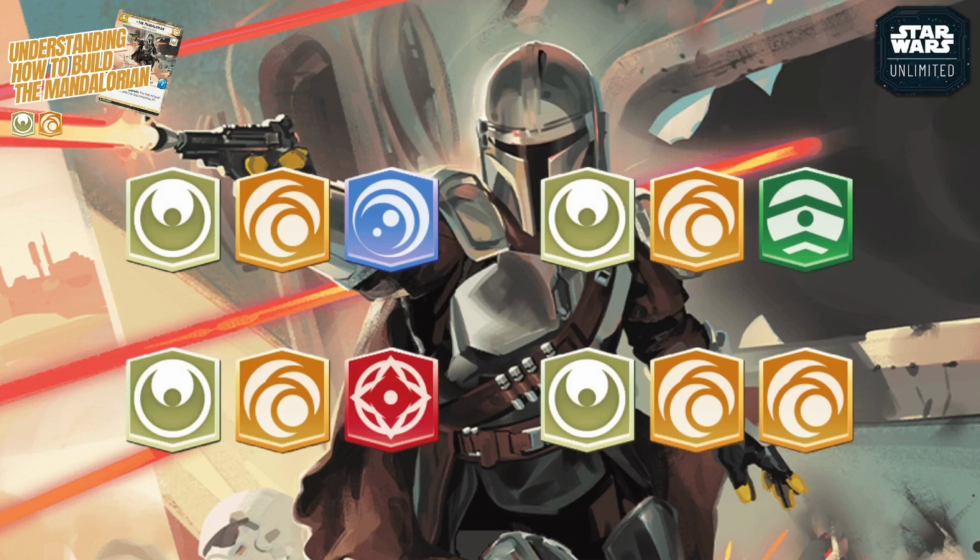You also have Command, which is the green aspect, which is ramp, and this wants you to accelerate your resources and call upon lots of units or strike for the units you have in play.